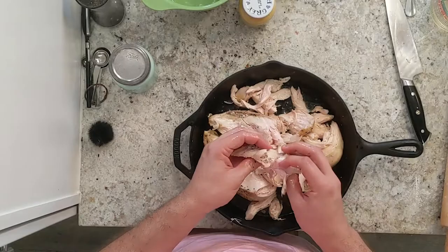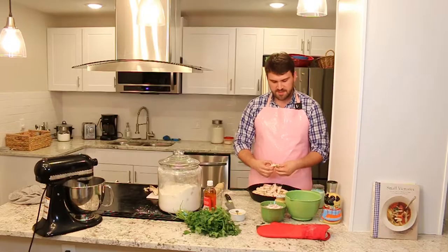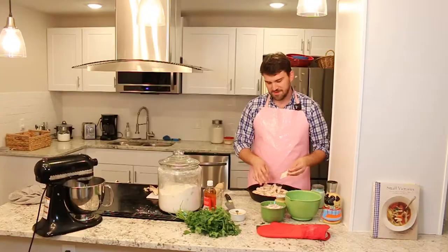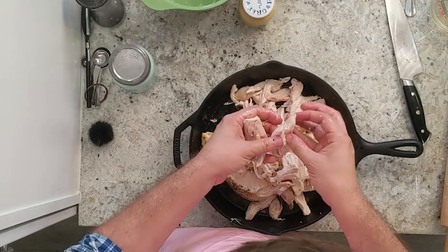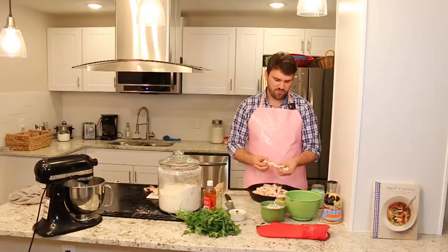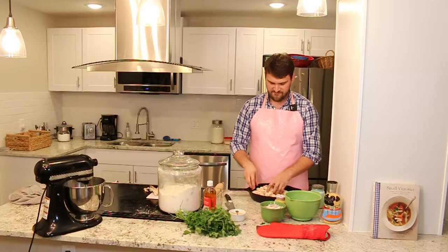Julia Turshen just came out with another cookbook called Simply Julia, which is similarly incredible — it's more geared towards healthier foods, so no cup of heavy cream or crème fraîche as far as I can tell. Another one she co-authored is called Nbb's Kitchen, about recipes from grandmas living on Africa's east coast. It's a wonderful book because they have interviews with the grandmas in there — as we all know, grandmas are the heart of cooking.